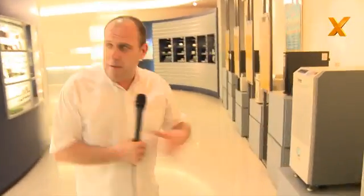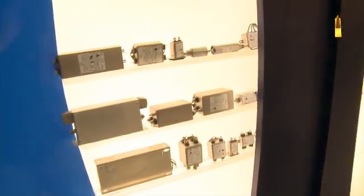Over here we've got UPS stuff. There's some technical-looking equipment, and you've got little spindle motors there. Delta are one of the main producers of brushless fans here in China — a whole massive range of brushless fans obviously used on coolers. They make graphics and CPU coolers, you can see the CPU coolers up there. They also do optical products — lenses for optical equipment — and more UPS products as well.